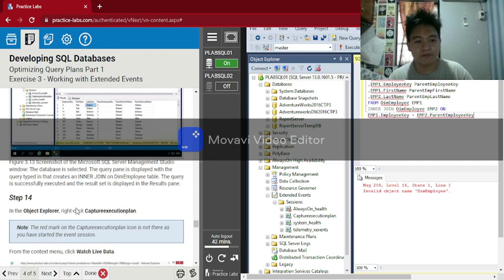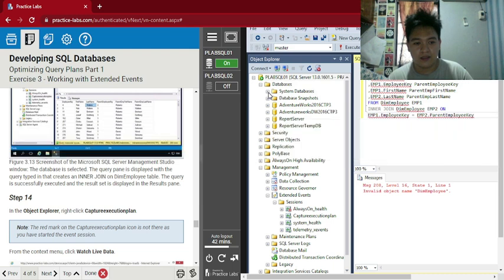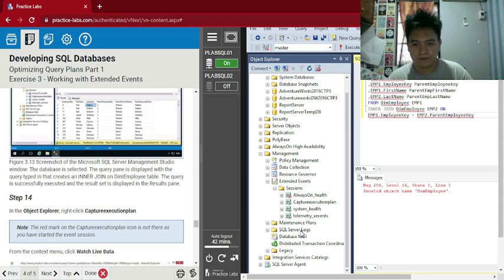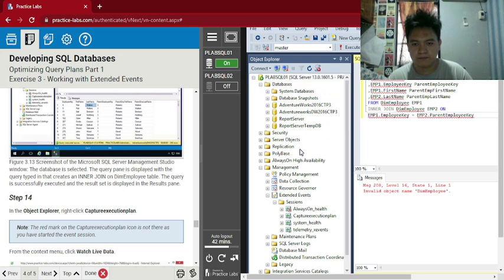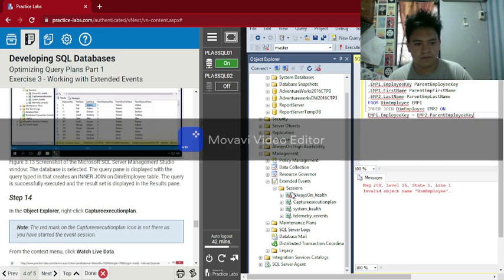Step 14. In the Object Explorer, right-click Capture Execution Plan.